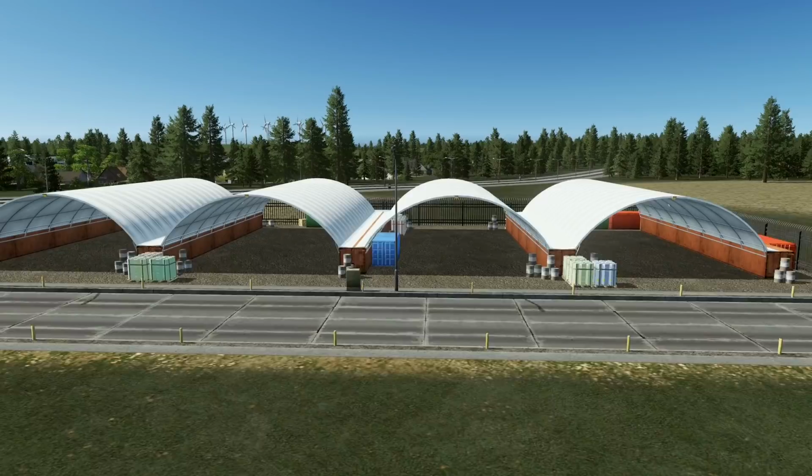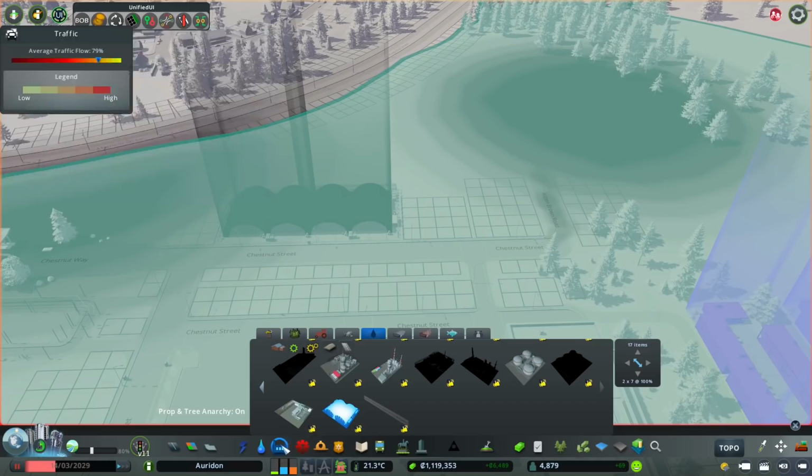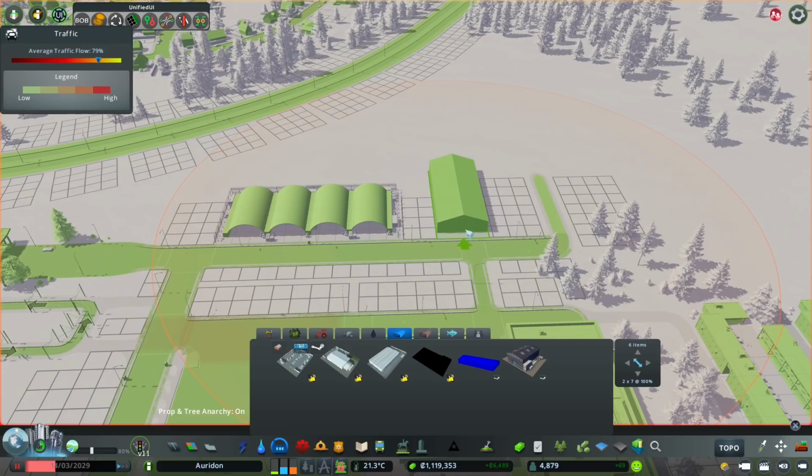And now up here I'm going to bring out a gravel road like so, and what I want to do is introduce some warehouses here. So I'm going to just use the standard vanilla ones. I have these lovely warehouses by Avanya as well and a couple of other things, but I am going to use the vanilla warehouses for this.